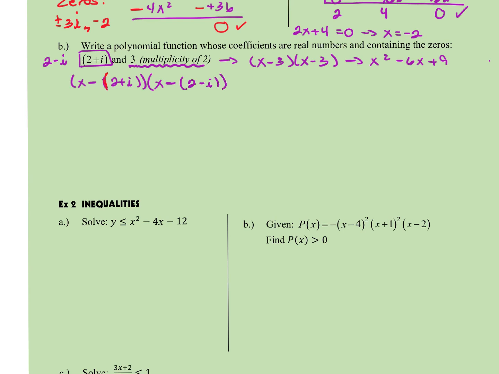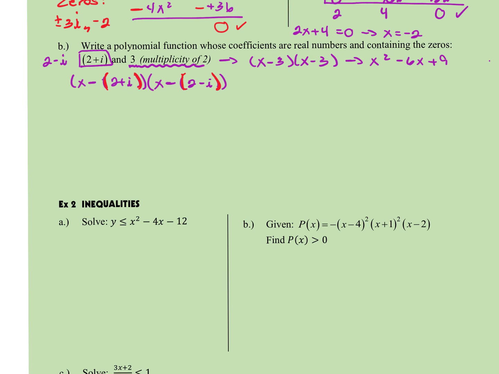In fact, I'm going to go back and write those in a different color, okay? So we've got to make sure that we recognize those parentheses. Now there's a variety of ways to multiply this out. I'm going to do a different method here. I have another video. If you don't like this method, or in class I can show you another method of how to multiply these out.